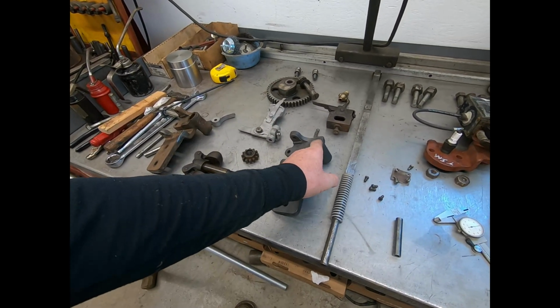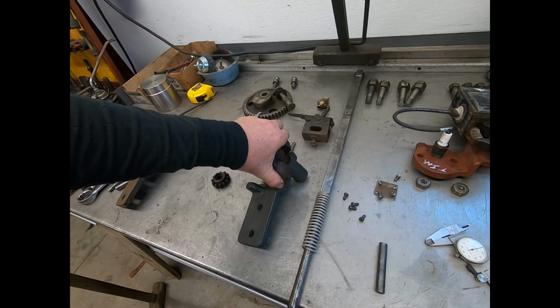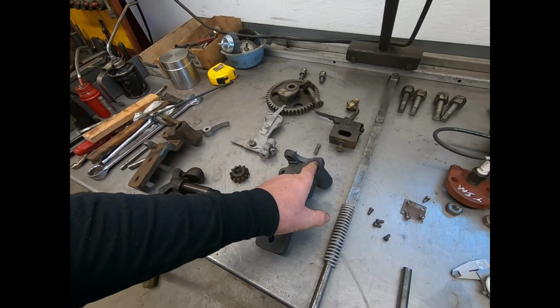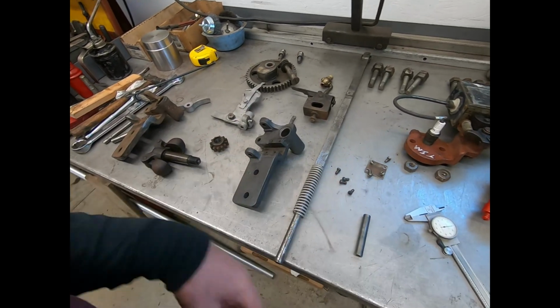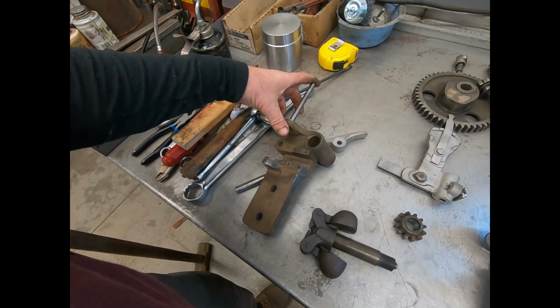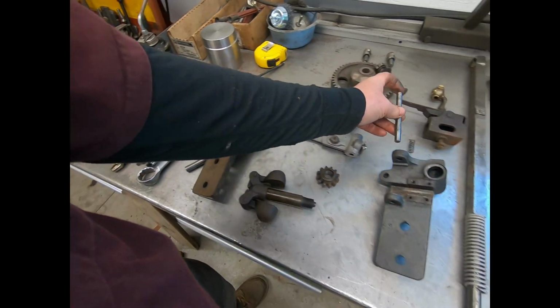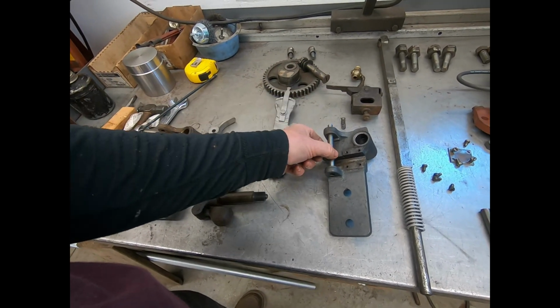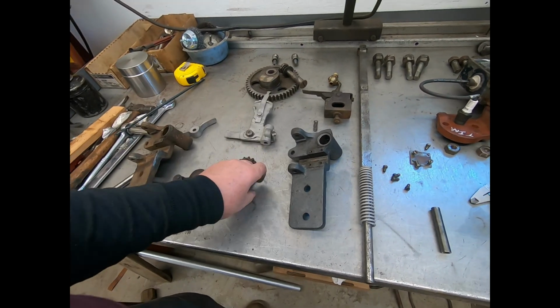Like I say, there's no bushings in there, but this hole here is tighter than mine, but it is wore a lot. So I'm going to machine this, and where's the pin? Here's my pin. On mine, it's actually tight enough that you have to drive it in and out. On this one here, those need to be rebushed.